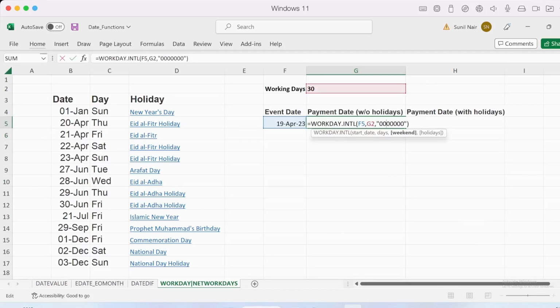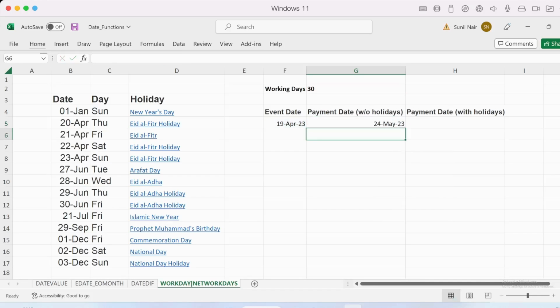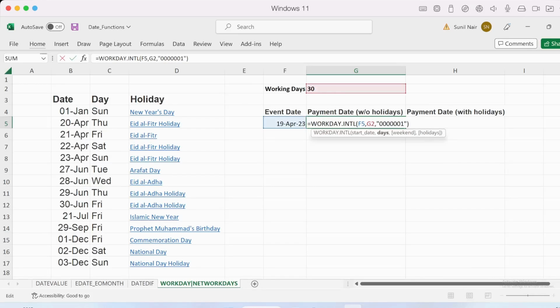But now let's say one of the days is a weekend. Let's say I'm considering Monday as a weekend or something, or only Sunday as a weekend. I can go in and change that number to 1, right? So I could do things like that. If I just press enter now, I can see that it is considering only one particular day as a weekend, which is a Sunday. Okay, so this is another way by which you can work with Workday International. And then if you want to add the optional holidays, it's exactly the same. You just provide a range. Okay, perfect. So in the next video in the series, we'll be exploring the network days function.